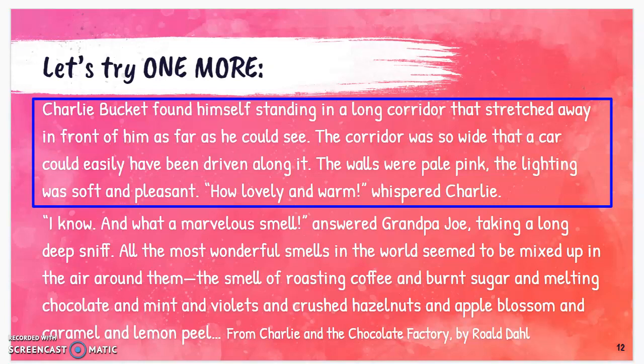and the walls are a pale pink, soft and pleasant. So I can close my eyes. I would stop and pause there and try to imagine that hallway. And then Grandpa Joe brings in this second level of imagery. This is where Roald Dahl really goes into the sensory details.